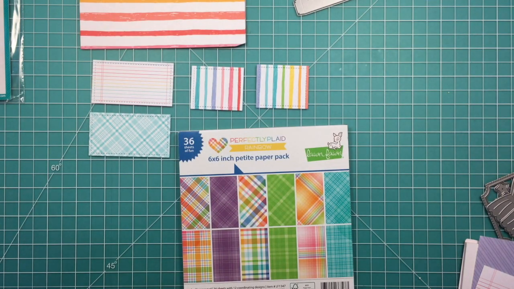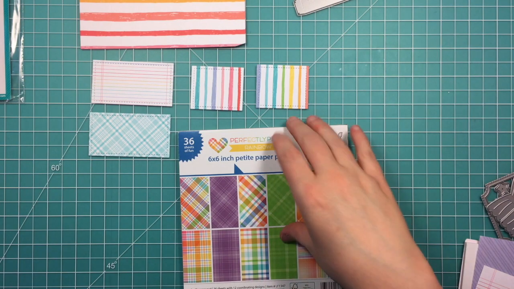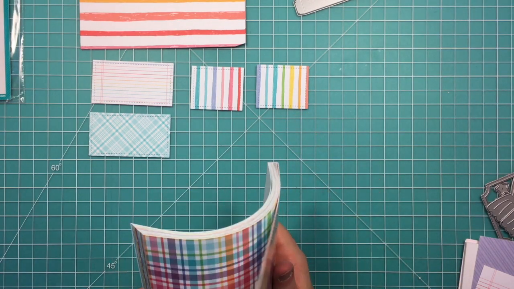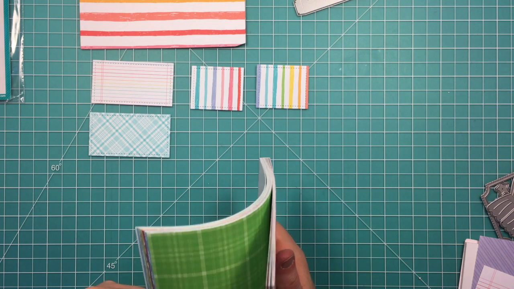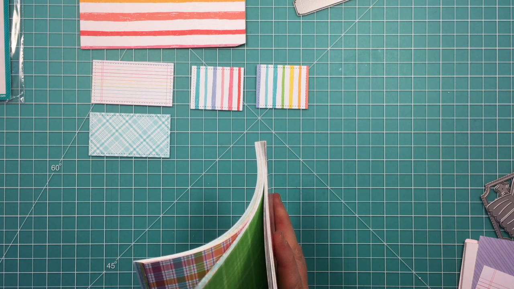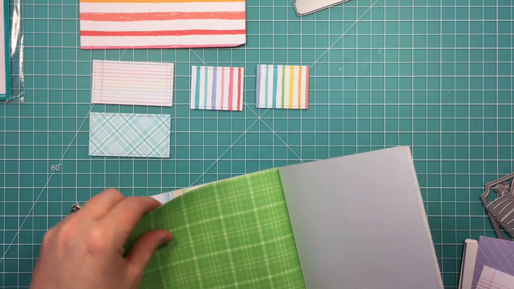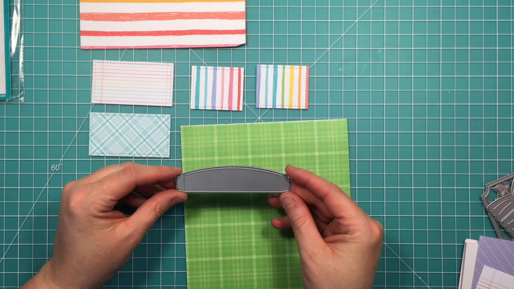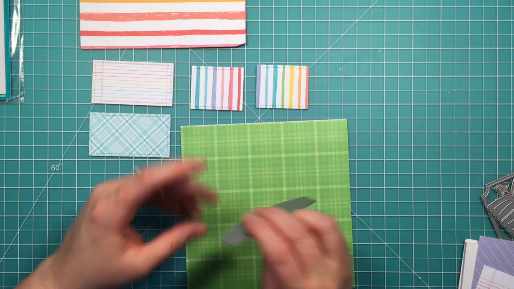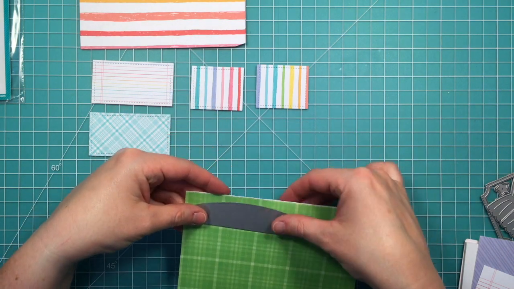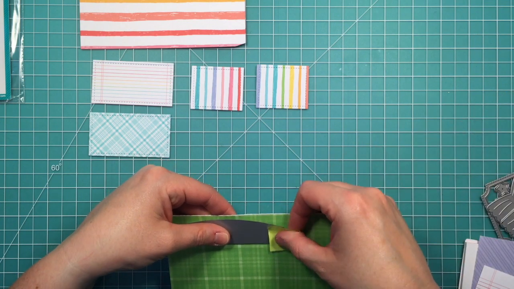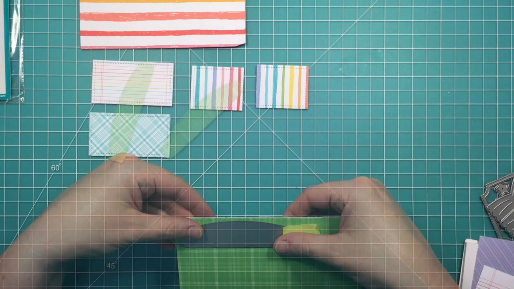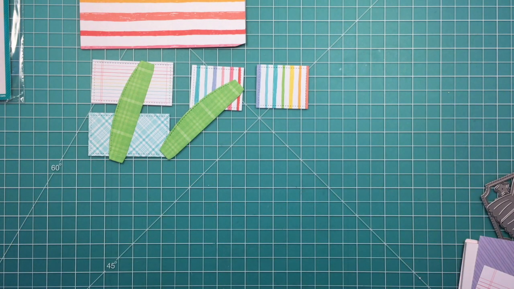Now I have some of the perfectly plaid rainbow paper and I'm going to be using that green plaid there. I like this green because it's got a pattern but it's still very solid looking so it doesn't distract from the things I'm going to add to my scene. I'm going to cut out three of those little stitched arched pieces from the shadow box add-on theater die set. These are going to be almost like my little hills that I create my scene on.